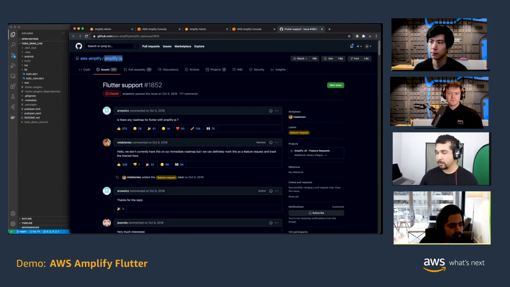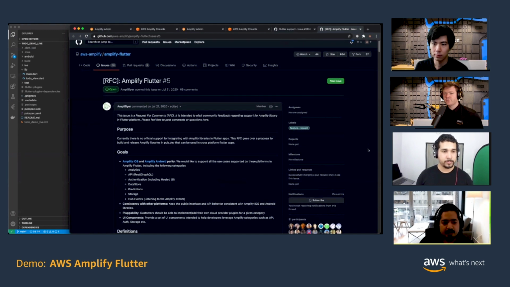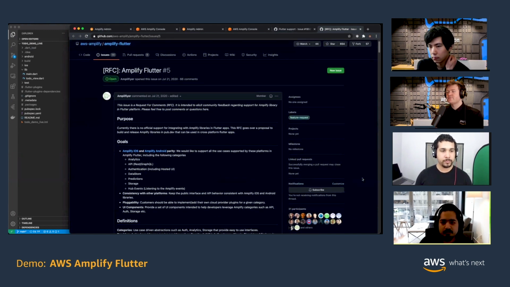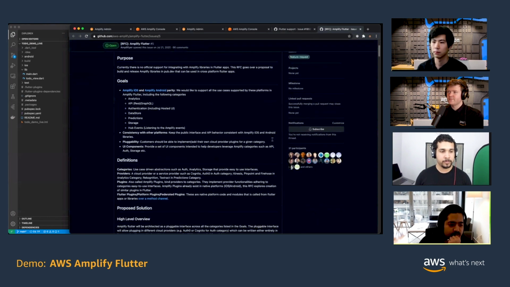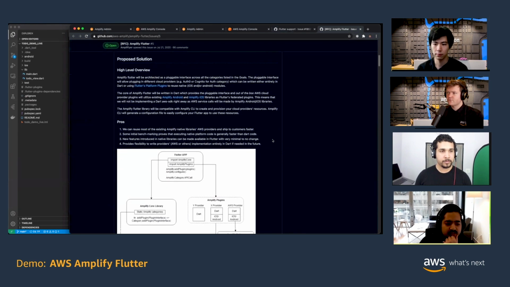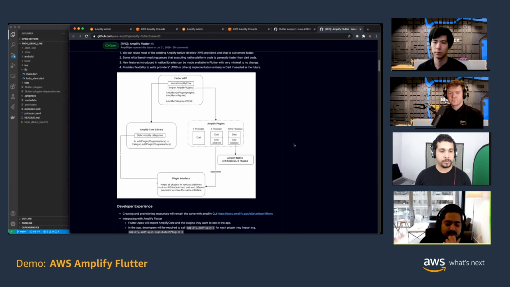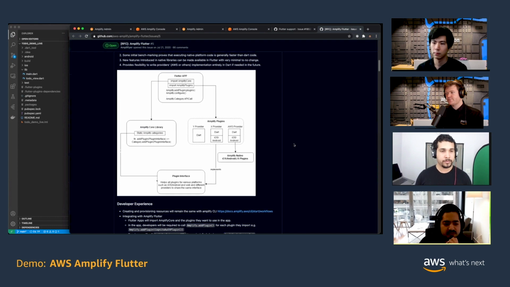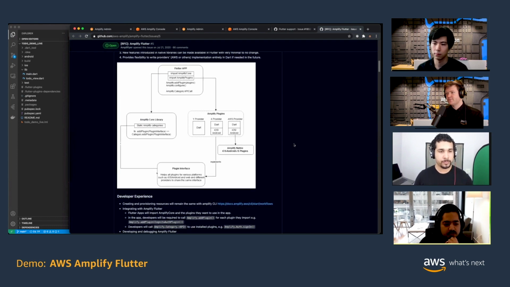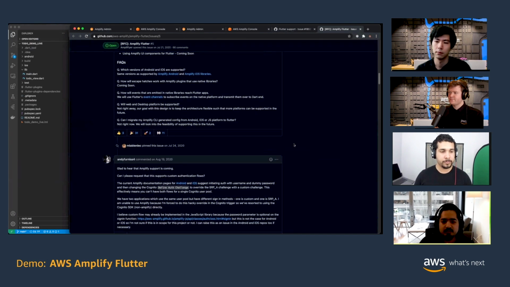Kyle, I sent you another link as well, which is an example of an RFC that we open on the Flutter repo. We've done this for the library in general, as well as specific categories and implementations. If you scroll down a little bit, you can see our proposed solution. Then if you go down, you'll see the way we diagrammed it out and our tenets. And if you go all the way down, there are a bunch of comments all the way through as we launched things for preview and got more feedback.